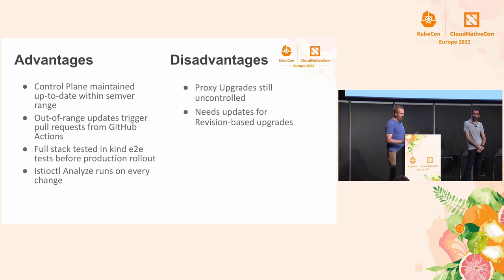What went well here? Our control plane is now kept up to date as long as we're willing to approve pull requests on about a monthly basis — that's not too bad. We got everything tested before we ever pushed to production, so a high degree of certainty that the configuration will work. And we got analyzers to run, so if we're changing Istio config, we know before we break production — like if there's a typo in our VirtualService. There was a pull request called 'bad sidecar' that I specifically tried to merge with bad config, and it was blocked by the analyzer.